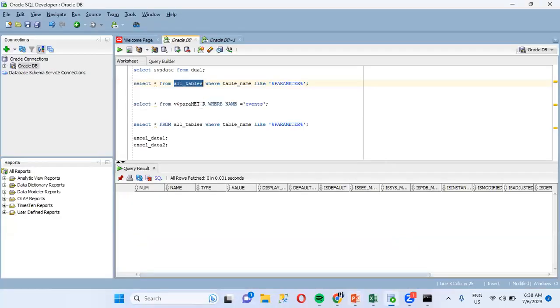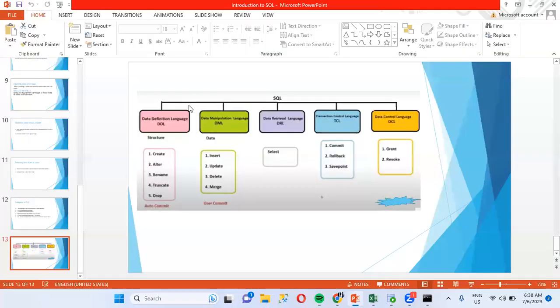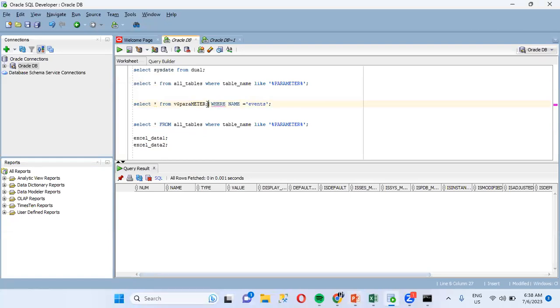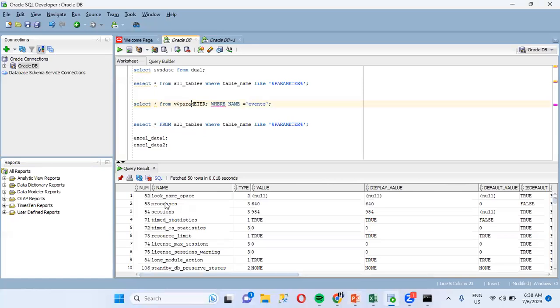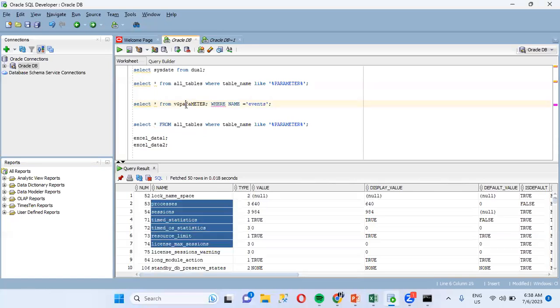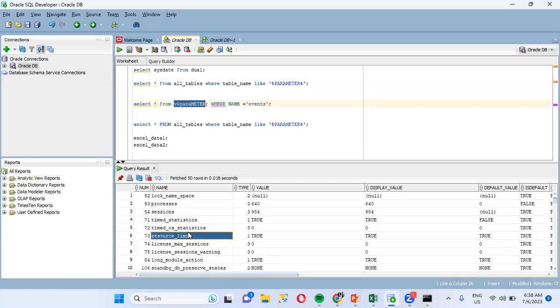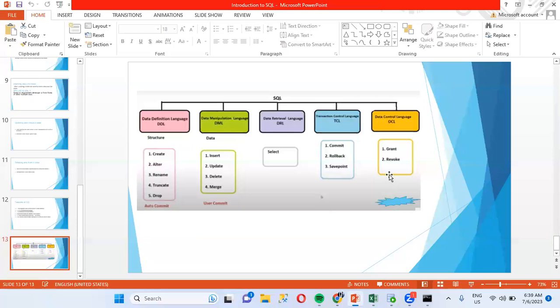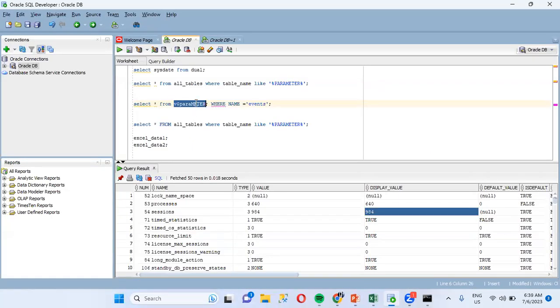Let's say you are giving permission on this table to a couple of users, and by chance they try to delete. So if you feel that you have to revoke the permission, like I have given a permission to view this table so that he can view the data from this particular table, but I don't want to give the permission because it has sensitive data, or I have to restrict this data. At that moment, we will use the revoke command for this table, so that they cannot view the data present in this table.